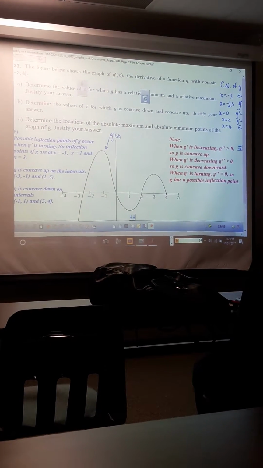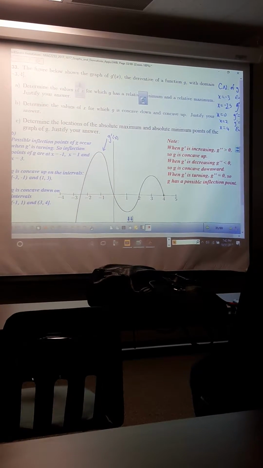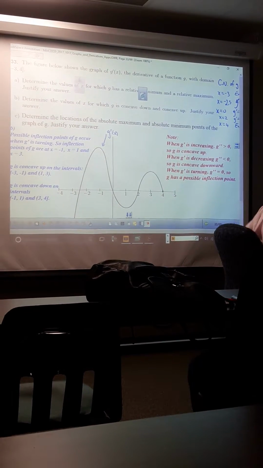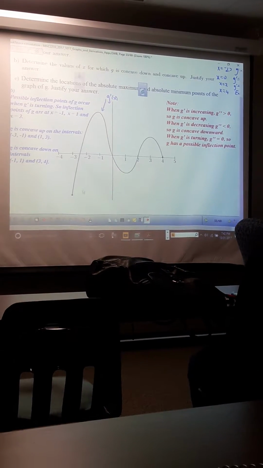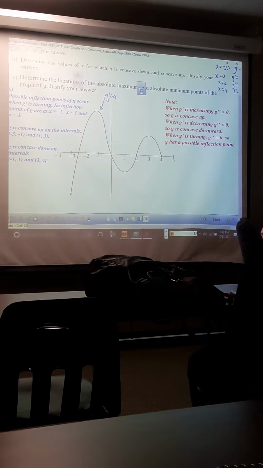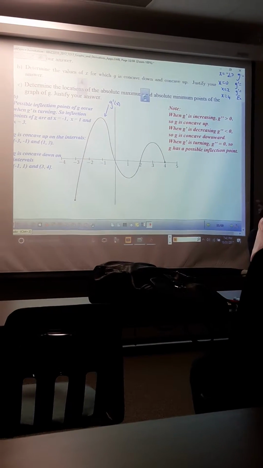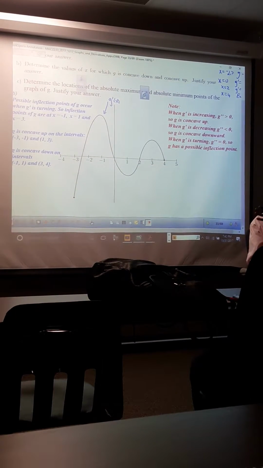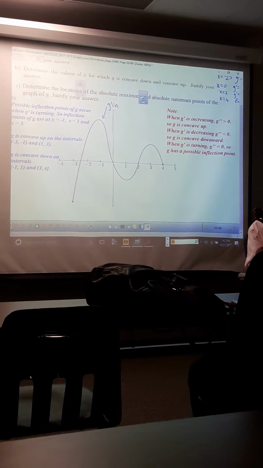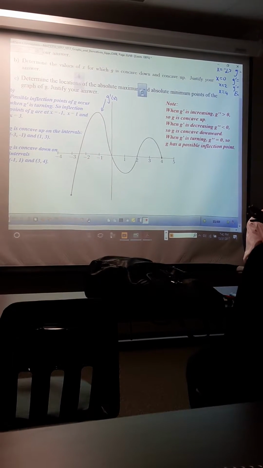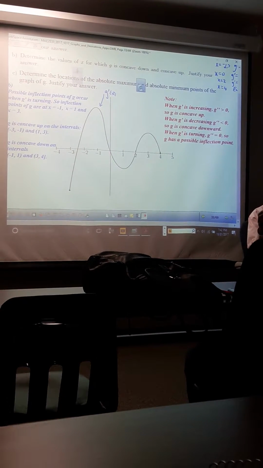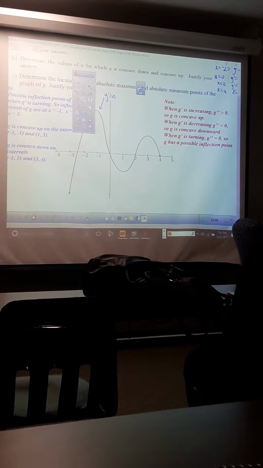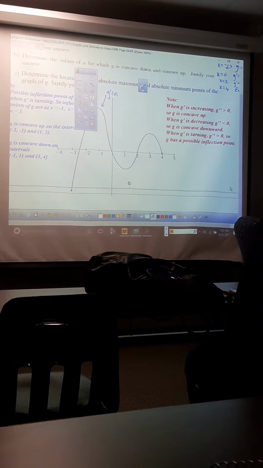One last thing I want to show you, and then we are going to take a break and then do optimization. I want to draw a little sketch underneath here. I'm going to take this graph and do a sketch around it to represent what's happening with f prime and f double prime, and use that to represent what's going on with G.